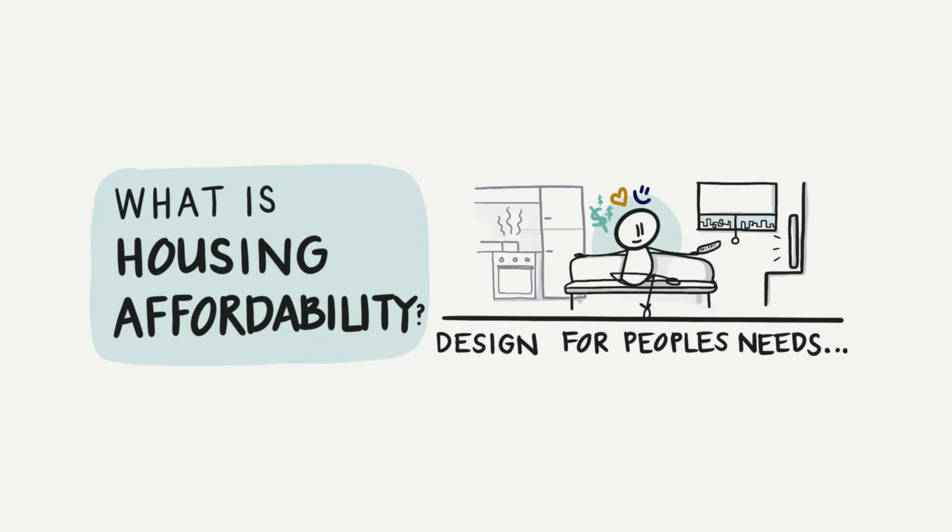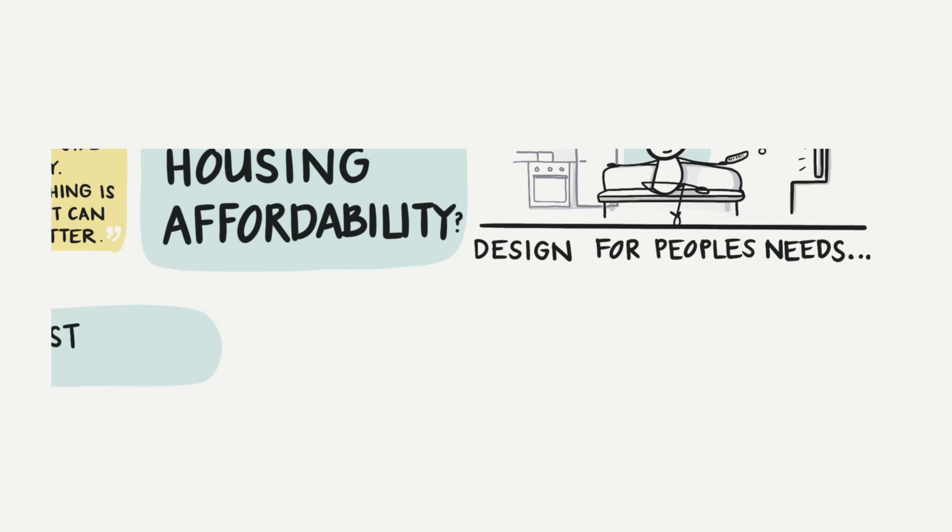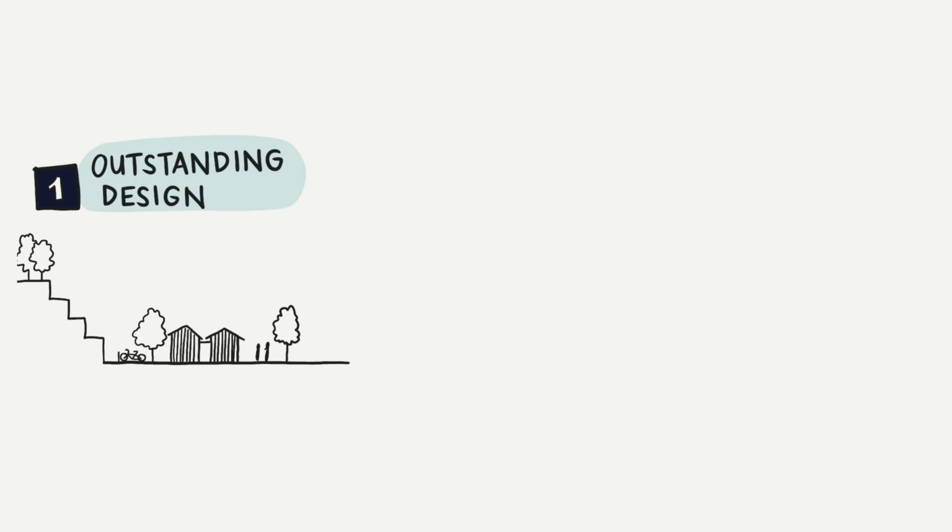Number one, we can start with outstanding design that focuses on the potential needs of the individual, family, or community as a whole and includes features that enhance the overall living experience. This could include communal living spaces, access to green space, improved facilities, recycling materials, making houses more energy efficient, and using natural light wherever possible, or even upcycling materials.